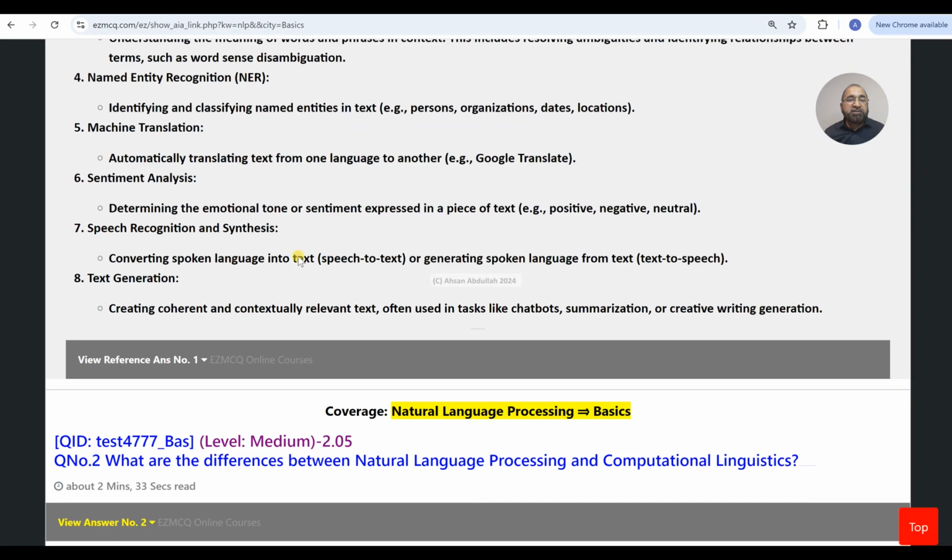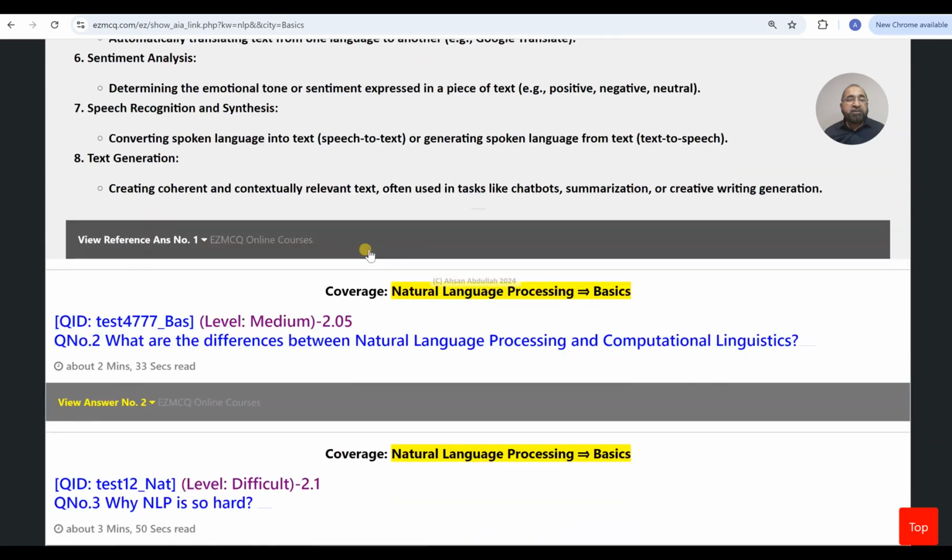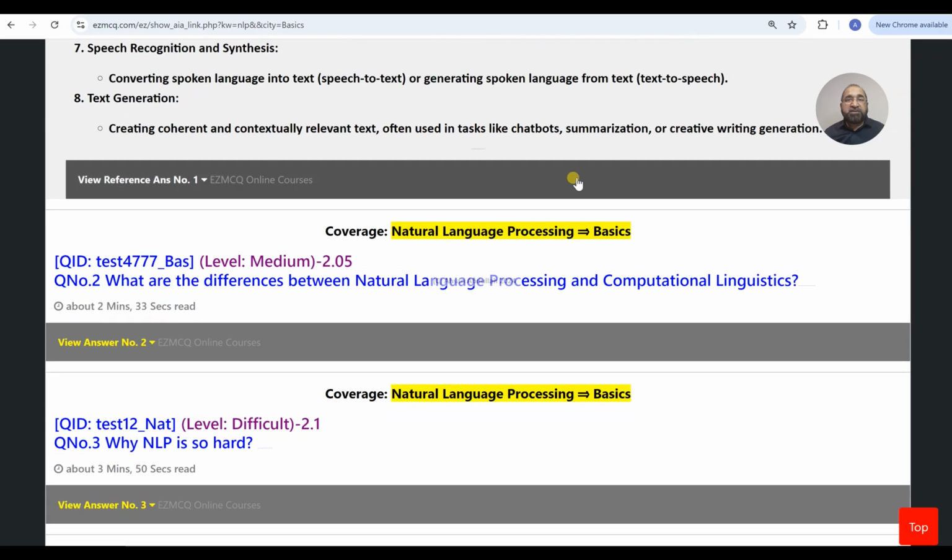And then there is speech recognition and synthesis. So what I say, how the machine can understand it. And of course, the machine generates speech, and it should sound like a human. And text generation, like by chatbot, summarization, creative writing. This is very, very hard in the context of many powerful tools around which generate text, which can generate code. And they are having a tough time generating jokes, but also poetry. So these are the applications.